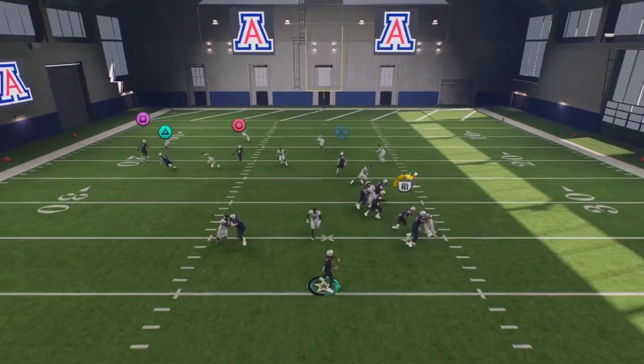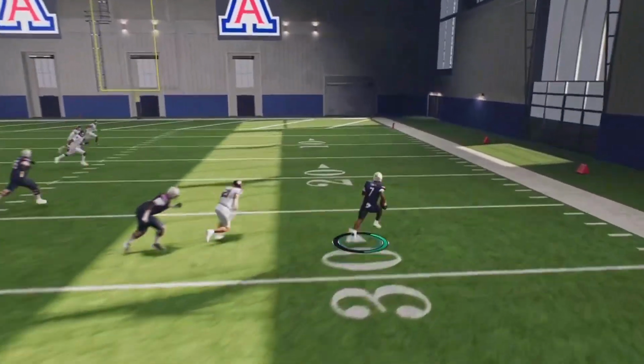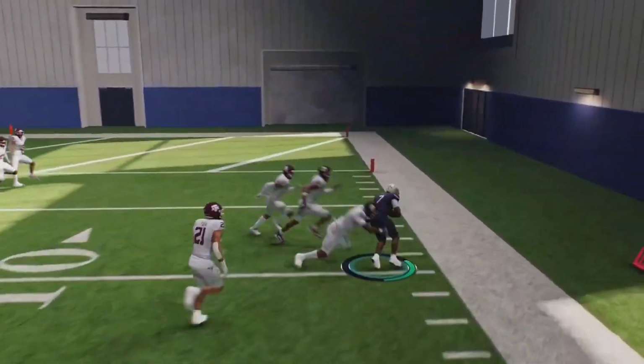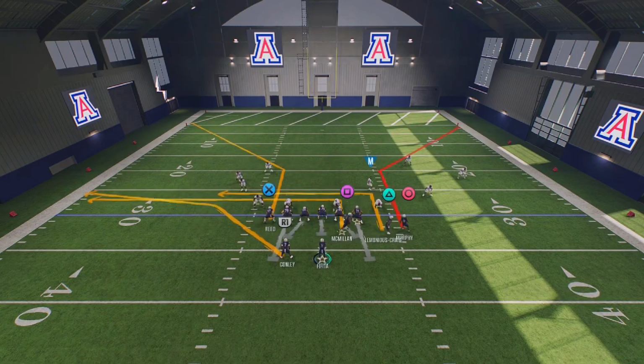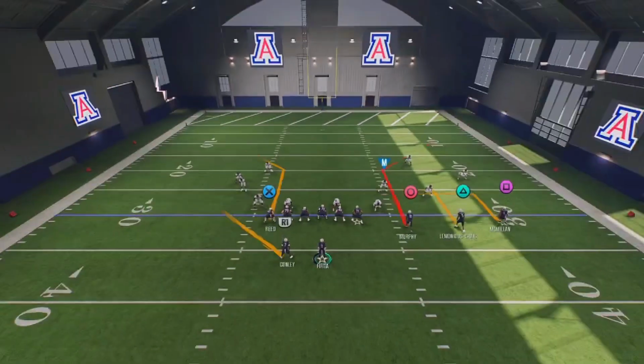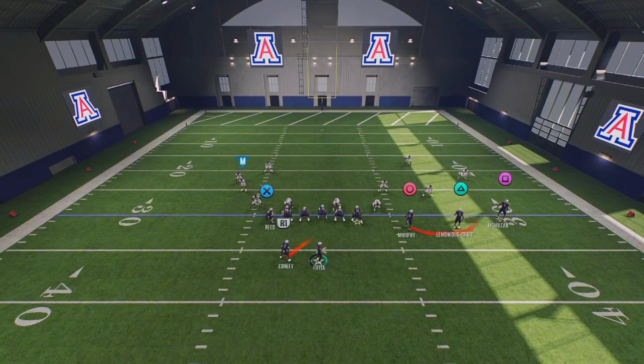Look at this. With Rayshon Luke out there too. That's not Rayshon Luke, but Rayshon Luke would have got that touchdown. 98 speed is crazy. That's not the play I picked, but my guys just switched sides. That's okay. Gives us a chance to run this RPO.